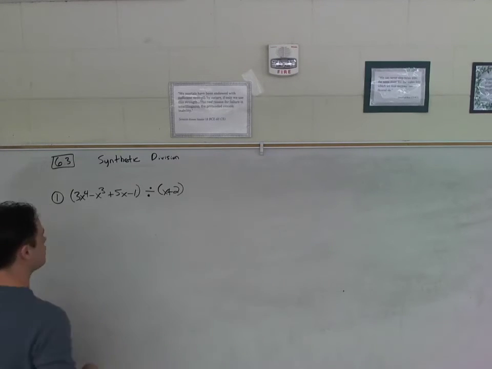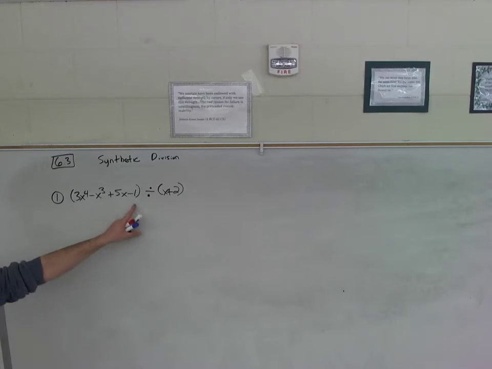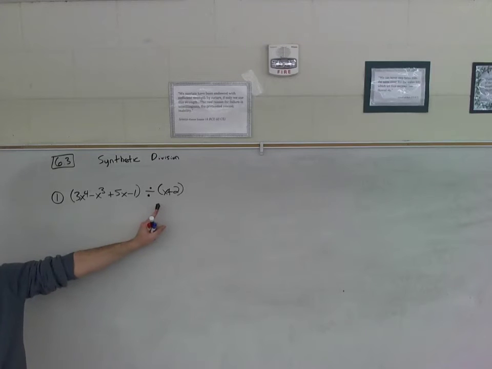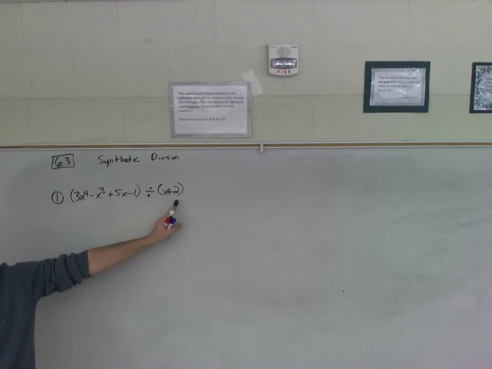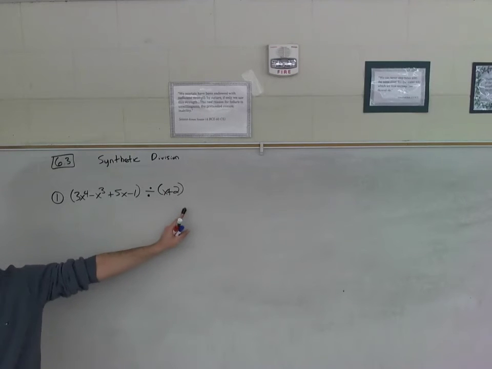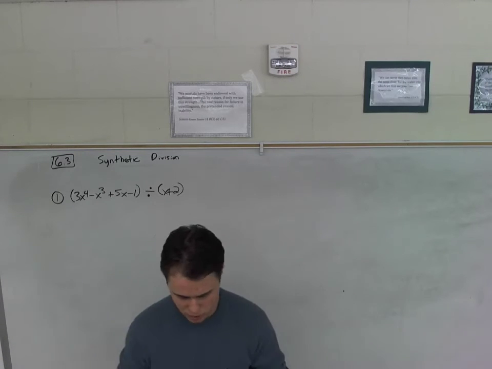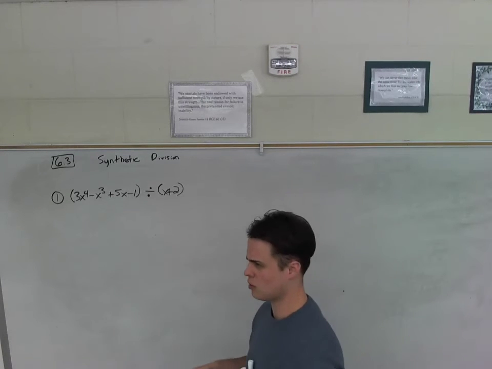Okay? So how do you divide this polynomial by that one? So I'm taking a degree 4 polynomial and dividing by a degree 1, right? There's the 1 right there. Or in other words, I'm dividing a 4th degree by a line. Does that make sense? Here's the limitation, and I'll put this right away because I forgot to tell the other class this. They kind of came up with it on their own.